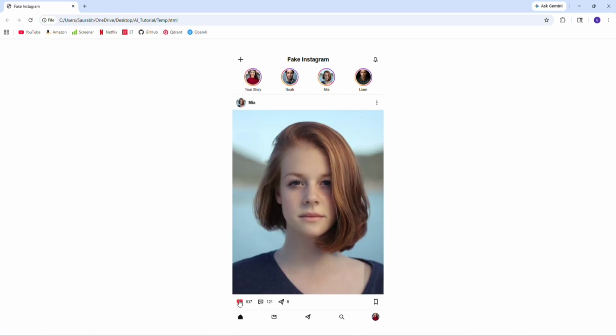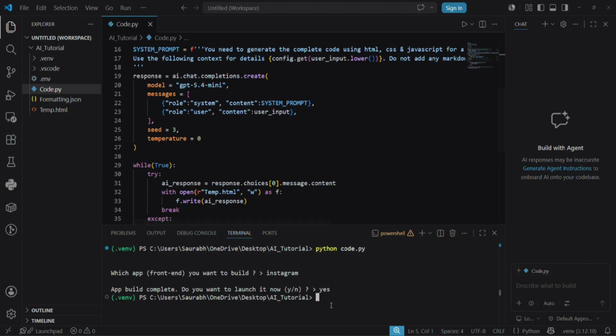So yeah, this is the first app, and now let me execute this code again to build the second app in our case, which would be WhatsApp. So now let me go back to this and rerun the code.